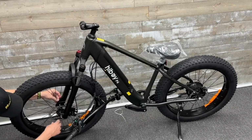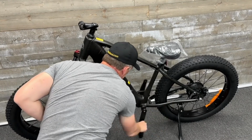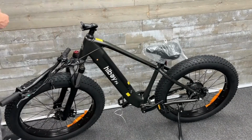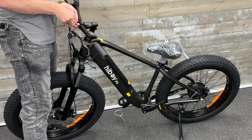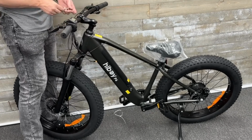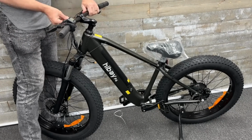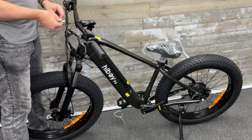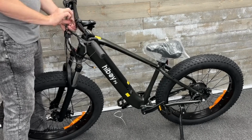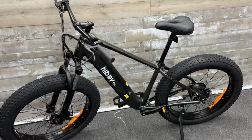The front wheel was super easy to put on with that nice through axle, and the pedals were always very straightforward. Threads were perfect on the pedals. The handlebar was really the only part that had to be assembled, and that was simply by taking the 4 bolts out of the front, inserting the handlebar, and positioning it at the angle that you want. I do recommend that you angle that handlebar properly per standard bike guidelines, and there was plenty of play with the seat post itself.